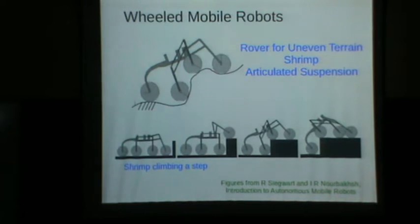A typical wheel is able to climb a step only if the step height is lower than the radius of the wheel. Okay, much lower than the radius of the wheel. Whereas here the step is much larger than the diameter of the wheel. This is able to climb it because this articulated suspension actually moves up and is able to attain a configuration which enables it to climb.